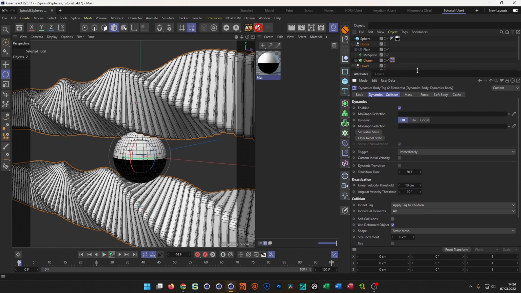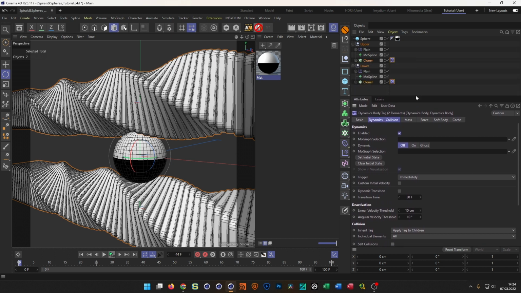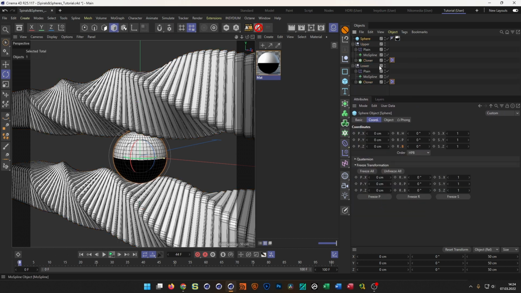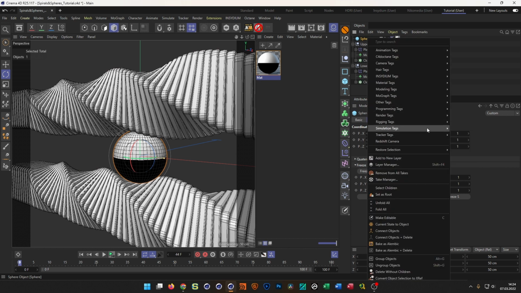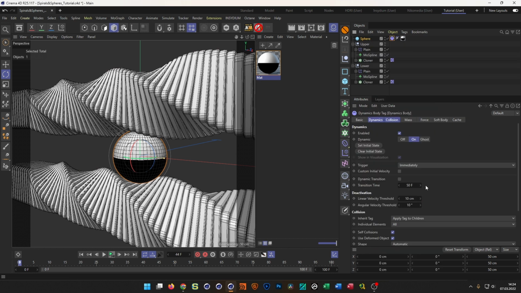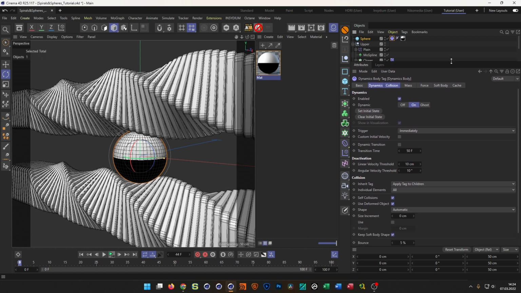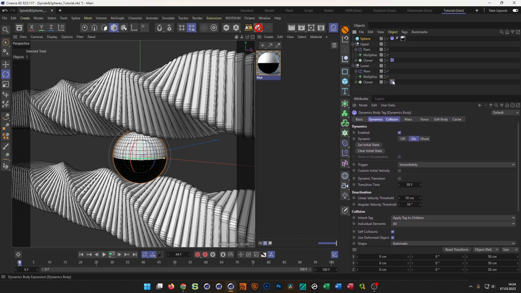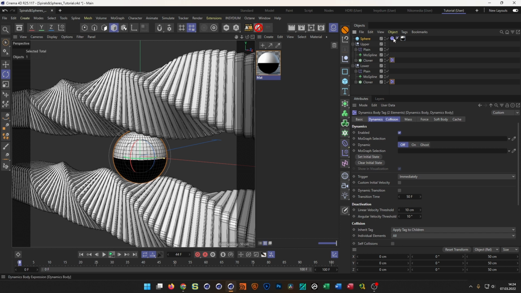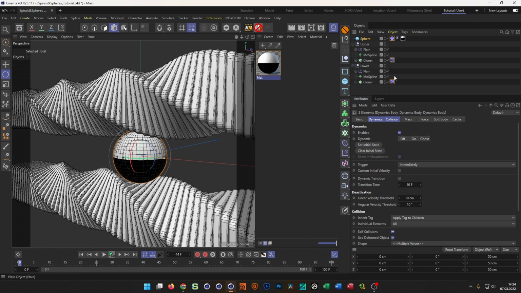And the sphere, of course, needs to be a rigid body. Rigid body. Automatic should be fine. And on all of them, I select all with the control key. I select all three dynamic tags.